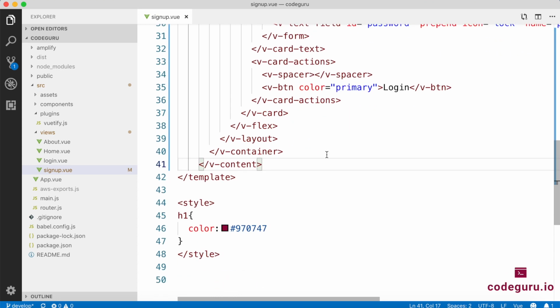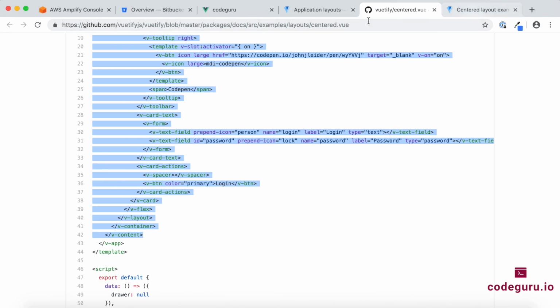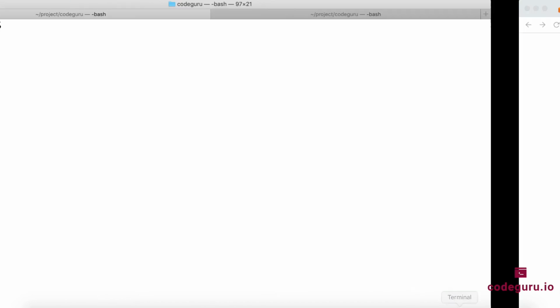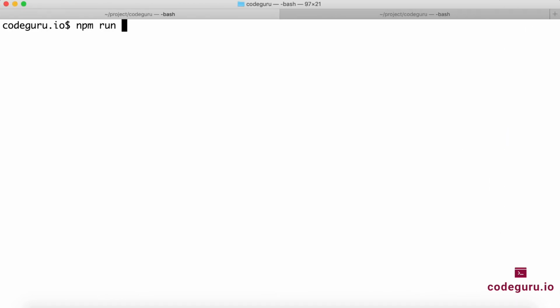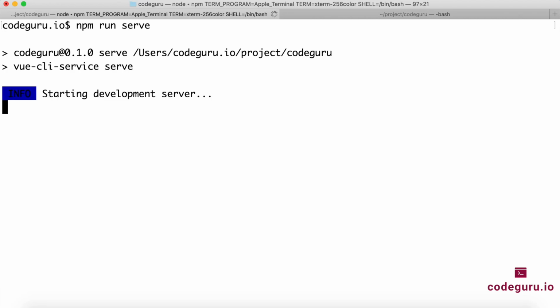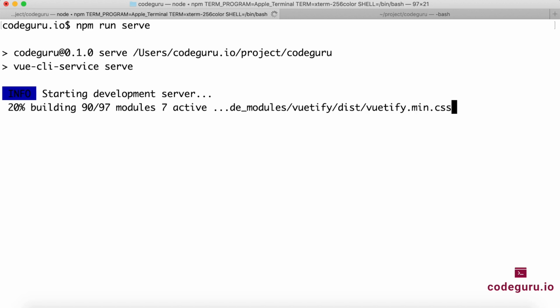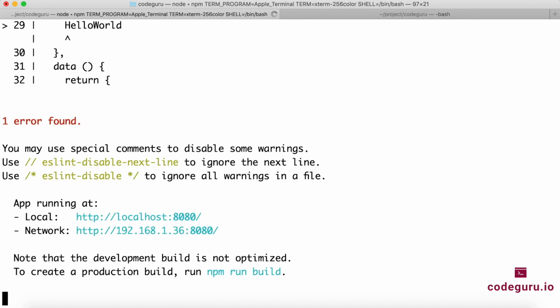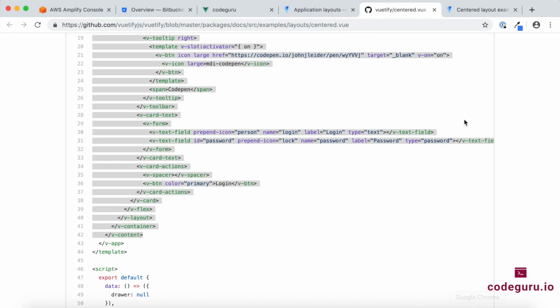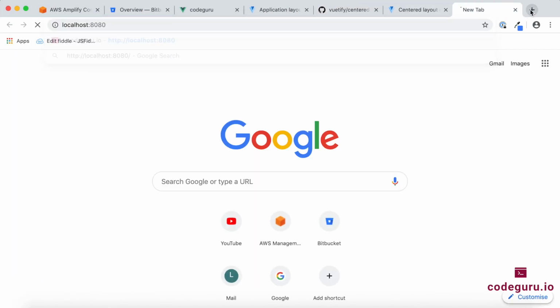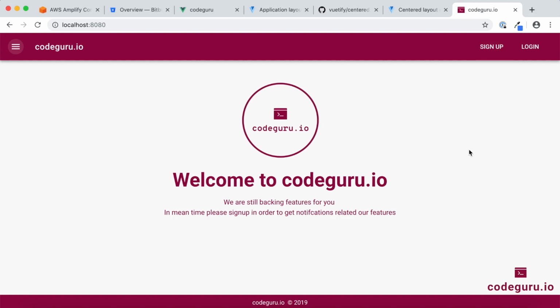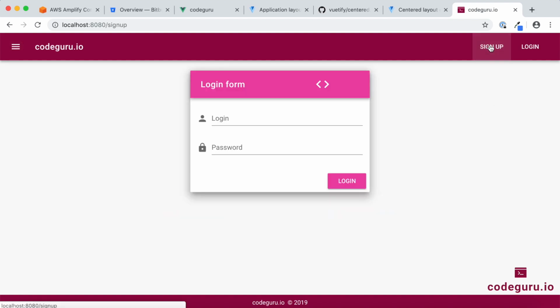Now let's save that and go back to our browser and see. In order to see our local code, first we need to start the application. Let me start that application. Give it a couple of seconds to load. Behind the scenes, it spins up a web server and starts hosting our application locally. Just copy that local URL, go back to your browser and access that URL. Since we have modified our sign up page, let's see. We could see a different form, right?